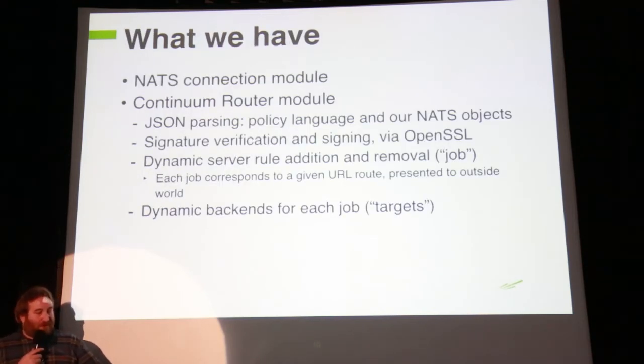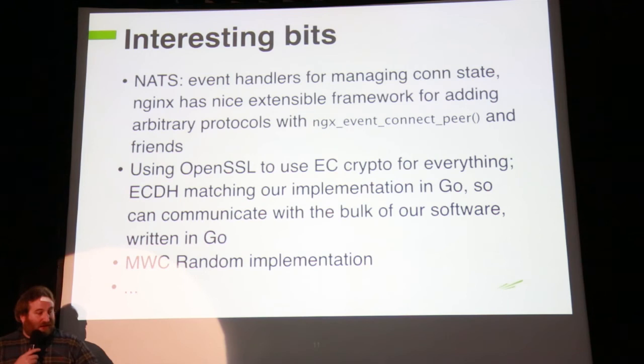So what we have is two different modules, one just for handling the connections, one for managing publication of routes and the like. We've got JSON parsing in there. We've got signature verification, and so on. And the key point here is that there are two concepts, as you saw on one of the early slides. You've got the job, which corresponds to an externally visible host name, and then dynamic backends for each job, which appear and disappear and are dynamically added and removed from the NGINX configuration, so that as hosts go down or are restarted, or the customer scales up to 10 instances or 1,000 instances, or some are killed, NGINX dynamically adapts to this and knows where the backend is at any given time.